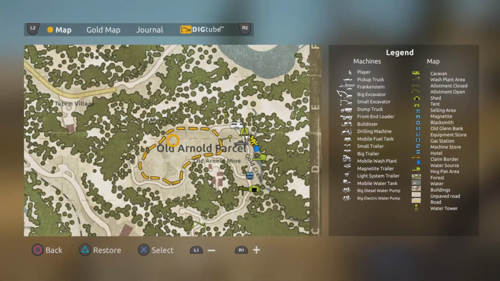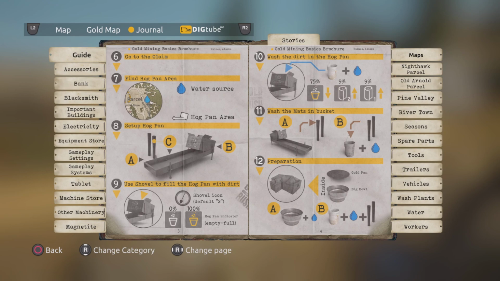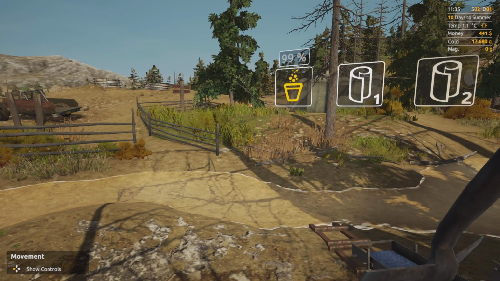So next step is wash the dirt in the hog pan. So I'm on number 10, gold mining basics brochure. So we need to put water into the hog pan using the bucket, and then the mats will fill up, I guess, and they'll have particles and stuff in them.